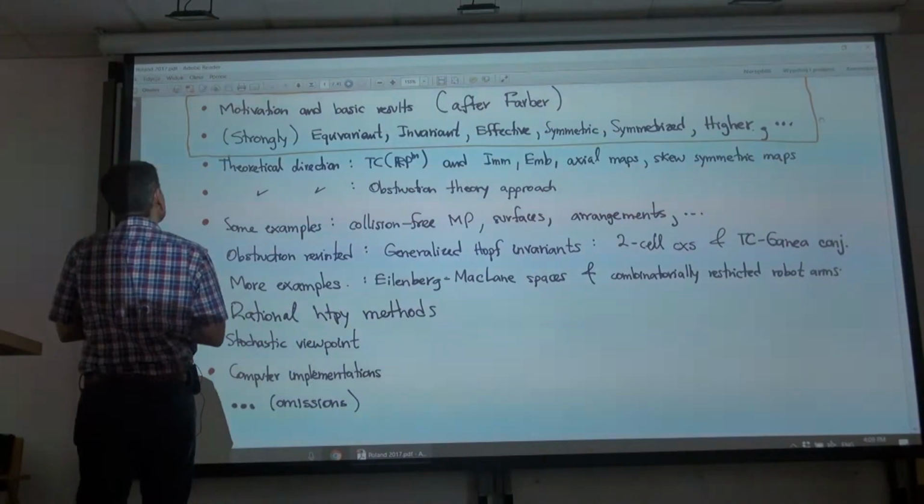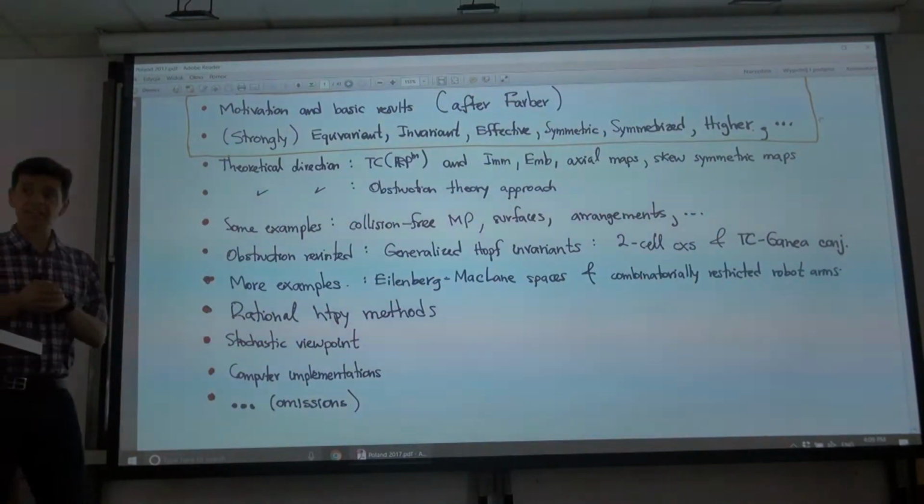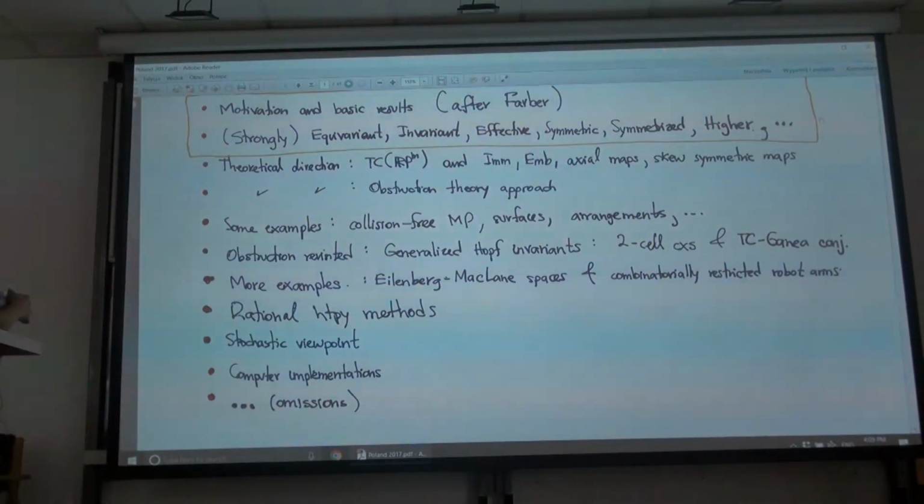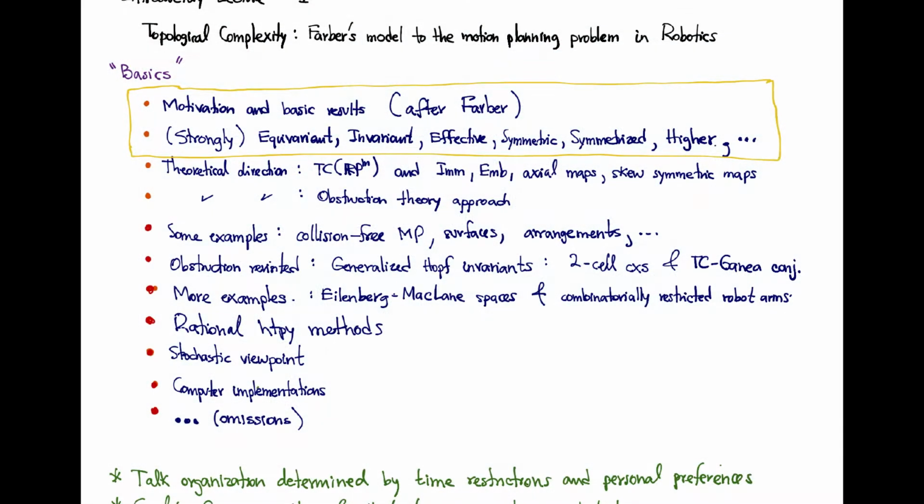I'm going to be focusing basically on the first two topics, namely giving only motivation and basic results, following basically the original work of Michael Farber. And then I'm going to be talking about variants of this concept. I'm going to be describing several modifications of this concept, which are either motivated by applications or which are interesting by themselves.